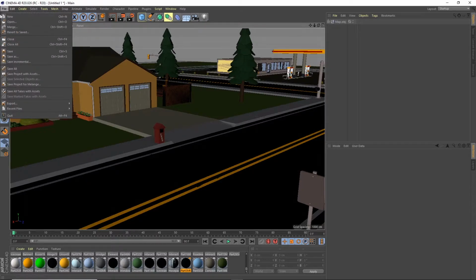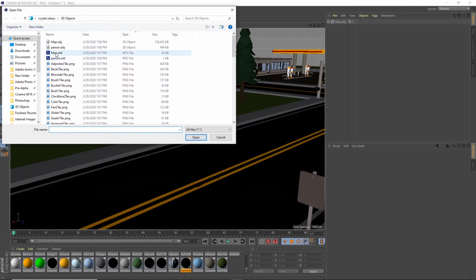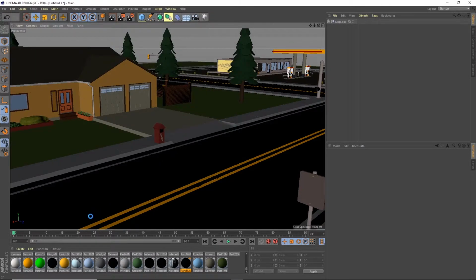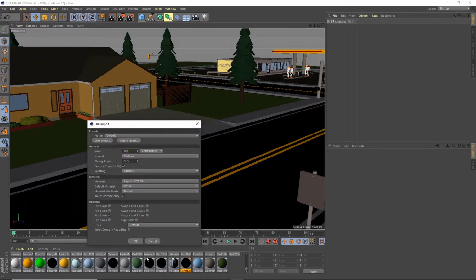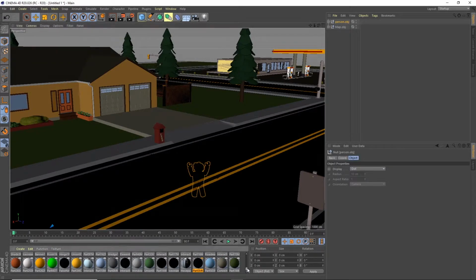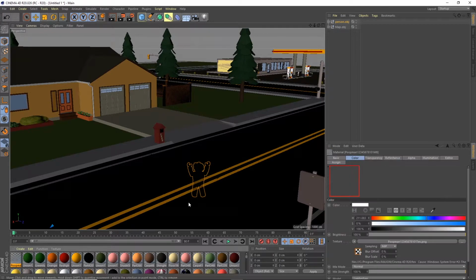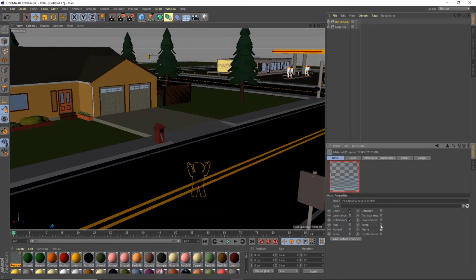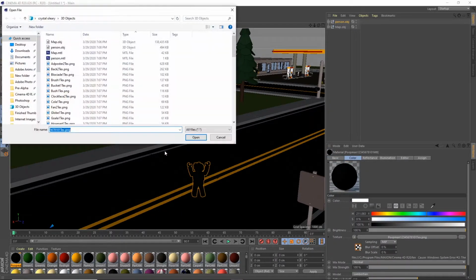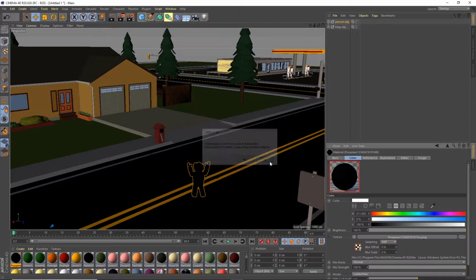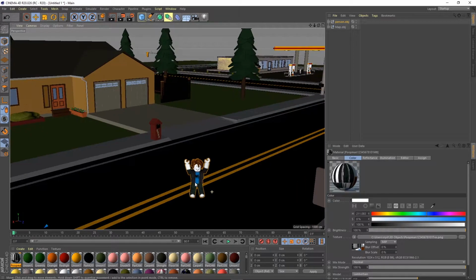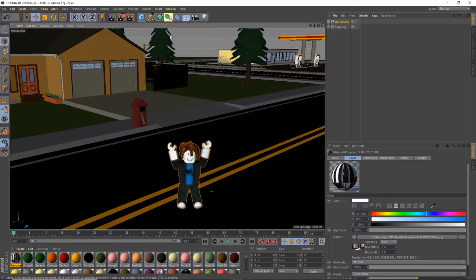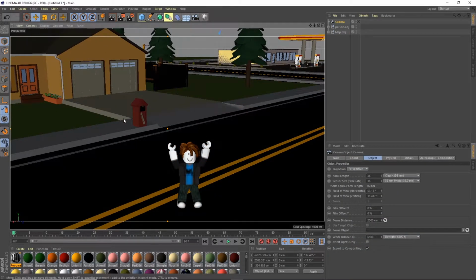Okay, guys. So now that we are done with that, we are going to go back to File, Merge, and then I'm going to do Person, and just do the same settings. And so now that this person's here, he looks very invisible. So we have to go to Color, Transparency, off, and Alpha. Now, why is he black? Well, it's because for some reason the textures don't save the way they're supposed to, like I said earlier, and bam, now we have Mr. Bacon Man over here.